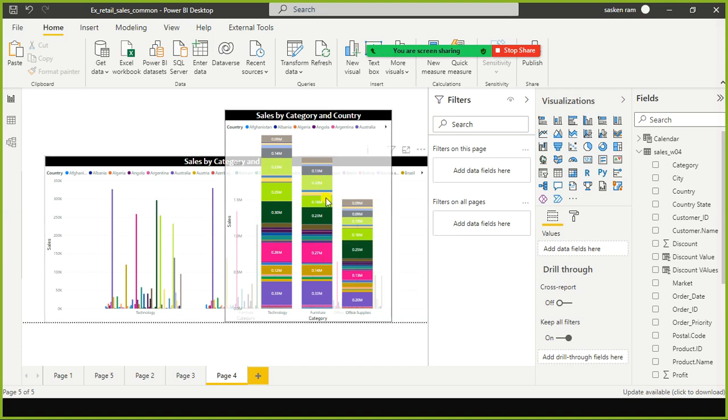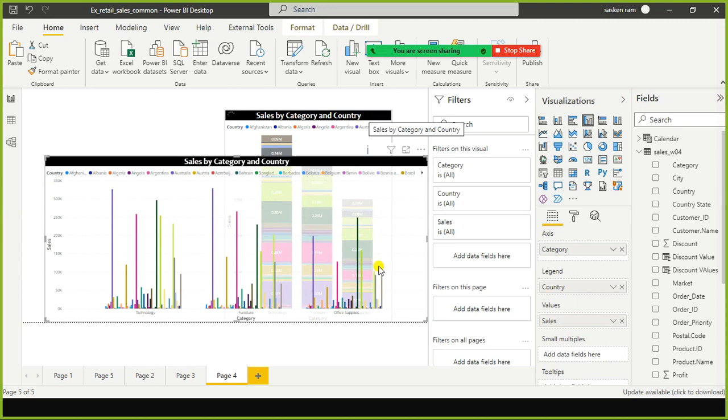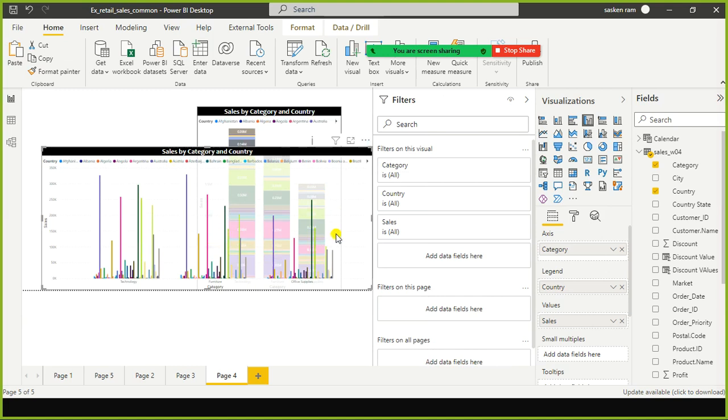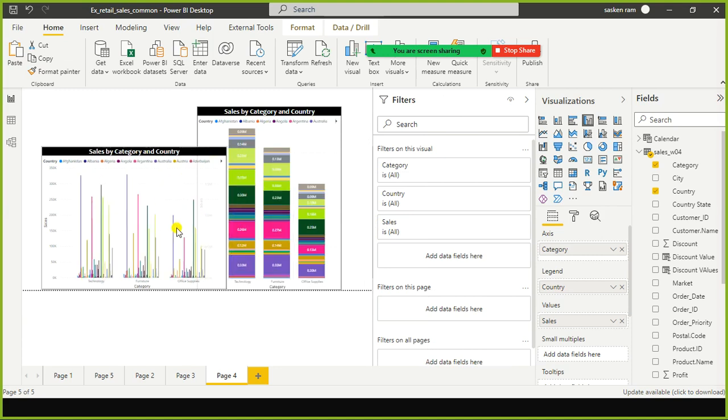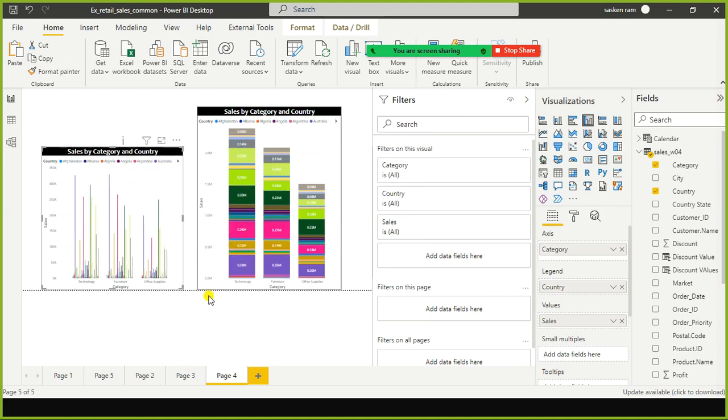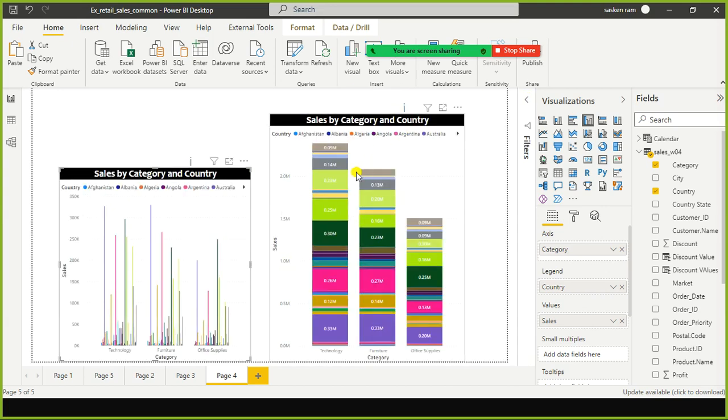But compared to this one, this is so cluttered. This one is also a bit cluttered, but still you can get a quick insight: oh, these tall bars are really doing a good job. So if you have more categories in your categorical variable, this one will work out for you, but you still need to resize it a little bit bigger. Fine, now you understand the difference between the clustered bar chart and the stacked bar chart.